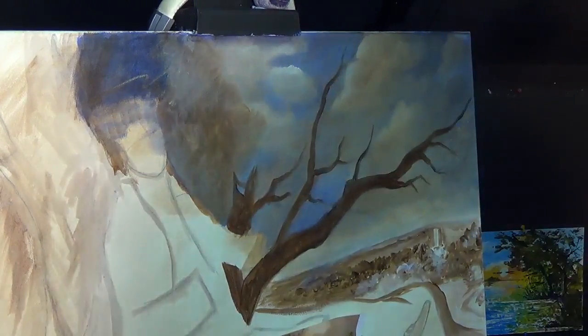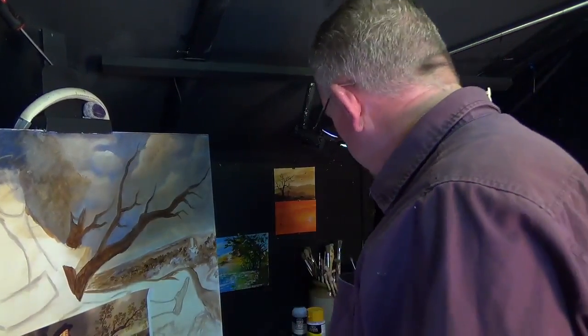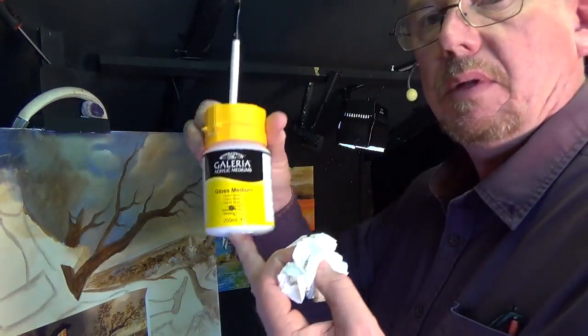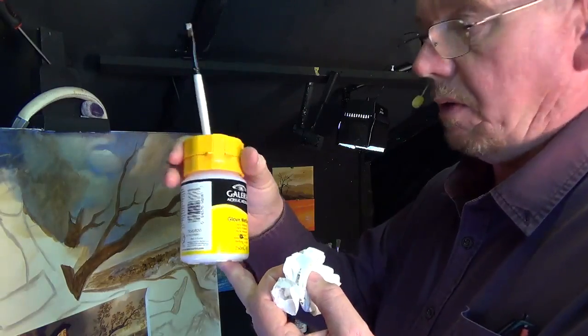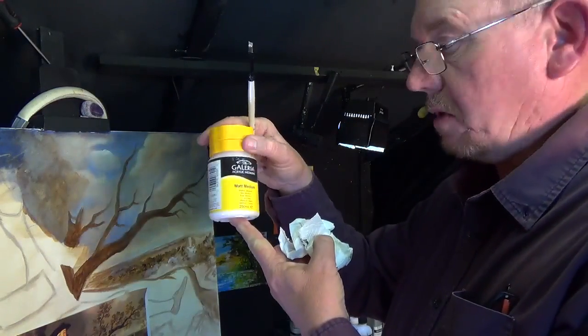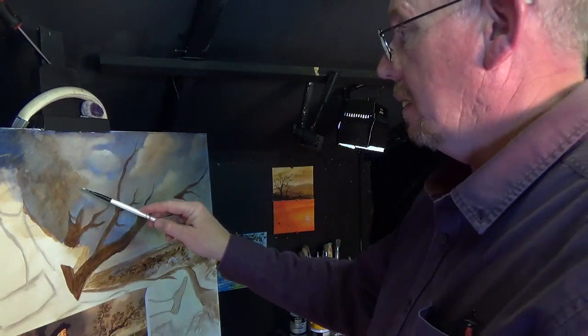What I am going to do though is I'm going to get a little bit of matte medium. Now matte medium is exactly the same as gloss glazing medium. I'm using a Galeria acrylic medium. There we are. Now this is a gloss one, obviously it's gloss. But I've also got a matte one here, which I'm going to do. Now what the matte's going to do is going to dull that right back. So it's going to take that sheen off the canvas.